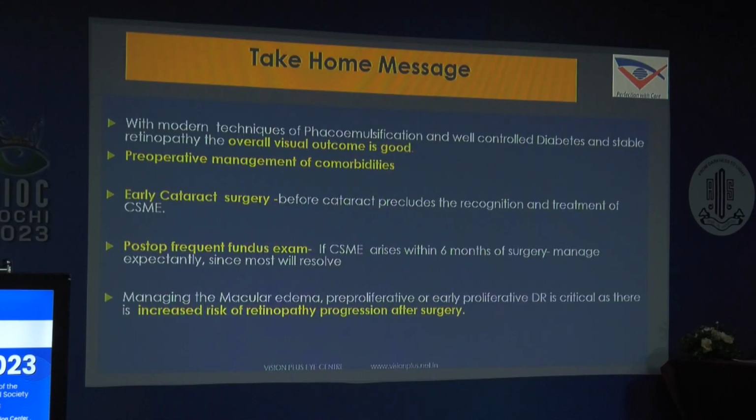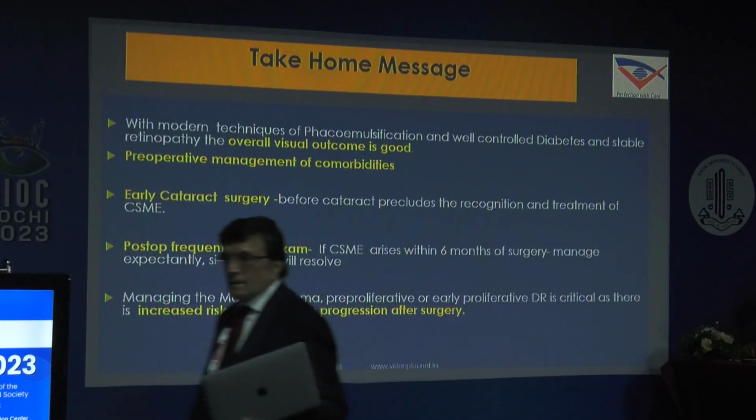So the take-home message is that with modern techniques and well-controlled diabetics with stable retinopathy, the overall visual outcome is good. But good preoperative management of the comorbidities is important. You can plan an early surgery before your retina view becomes hazy, and a frequent post-op fundus examination is important. Managing the macular edema both preoperatively and in the early post-op period is critical, as these patients are at increased risk of retinopathy and progression after surgery.